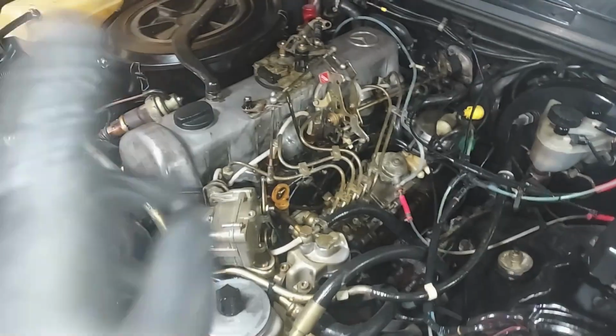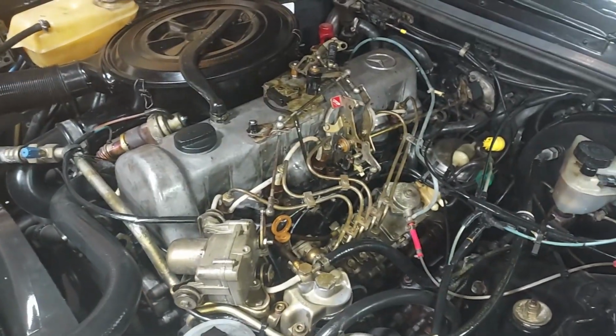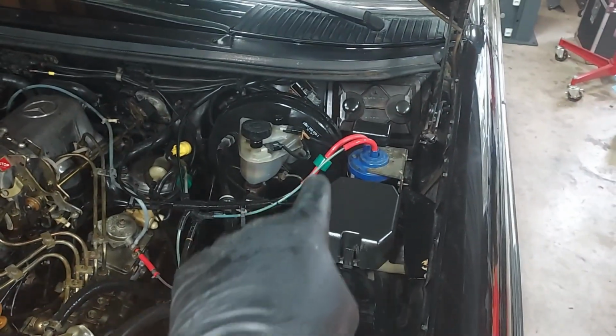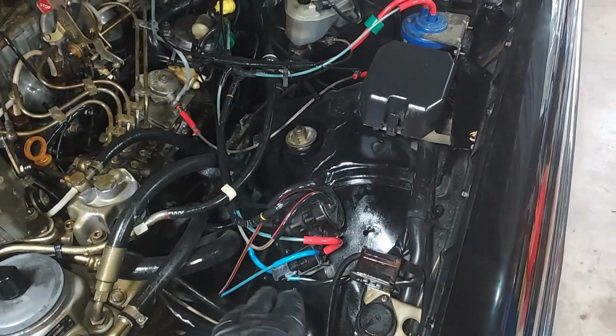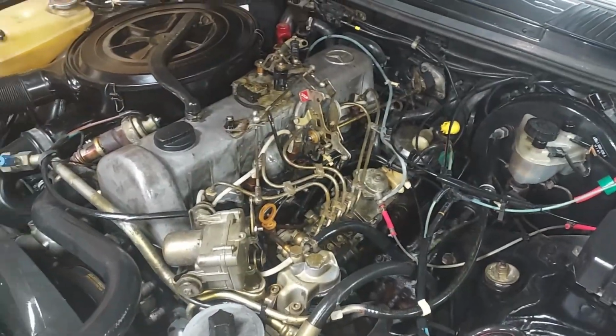But that's a 110,000 mile motor, so that's why it looks so nice. Just had to do a little cleaning, a little elbow grease. So I still want to go back and change all these red fittings and put the black ones on there, because to me that looks funny. There's a blue fitting there too. So I want to go put the correct black fittings on there. But we'll save that for another day.